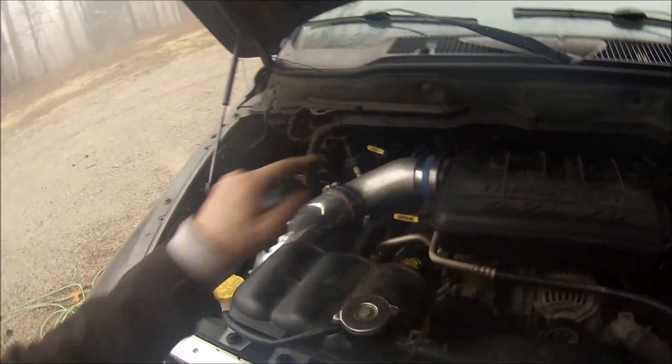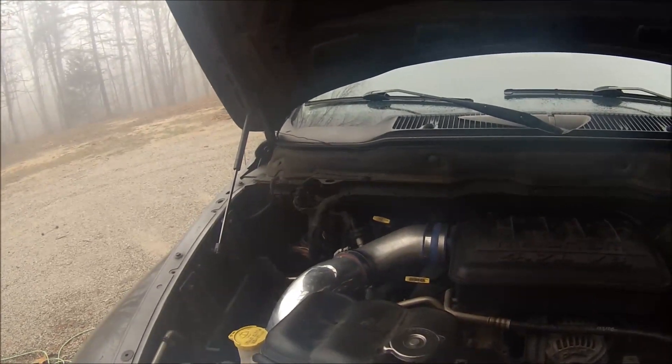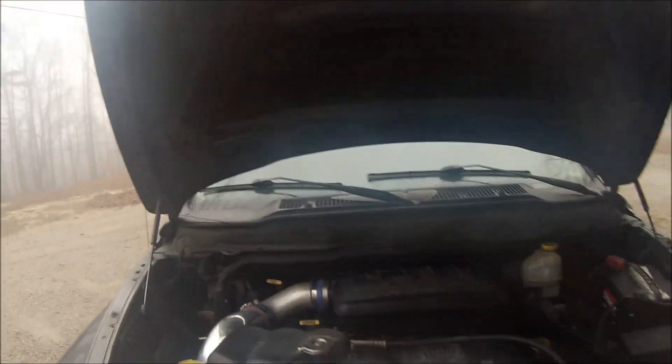I'm glad I cut the video off for a while because it took me forever to figure out what I was gonna do. But this is what I came up with. I know it's not the greatest thing — I couldn't get rid of this because of the idle air control sensor right there and that breathing hose over there. It's more like a cold air kit than it would be, but this is just what I have lying around, so that's what's going on it right now. I might get an actual one for this truck, but that'll do for now.